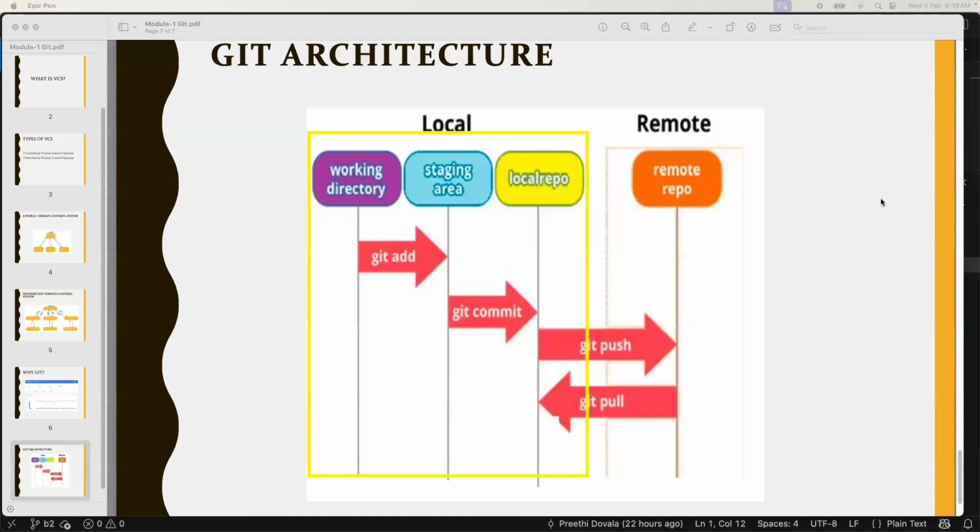So what is this remote repository? Remote repository is nothing but an online management system where you can host your local repositories, like Git. It's an online management system where you will be hosting your local repositories and where you can share and collaborate with others. Examples of remote repositories are GitHub, Bitbucket, GitLab. All of these work like remote repositories. GitHub and Bitbucket are very similar. If you know Bitbucket, you can easily work with GitHub and vice versa.